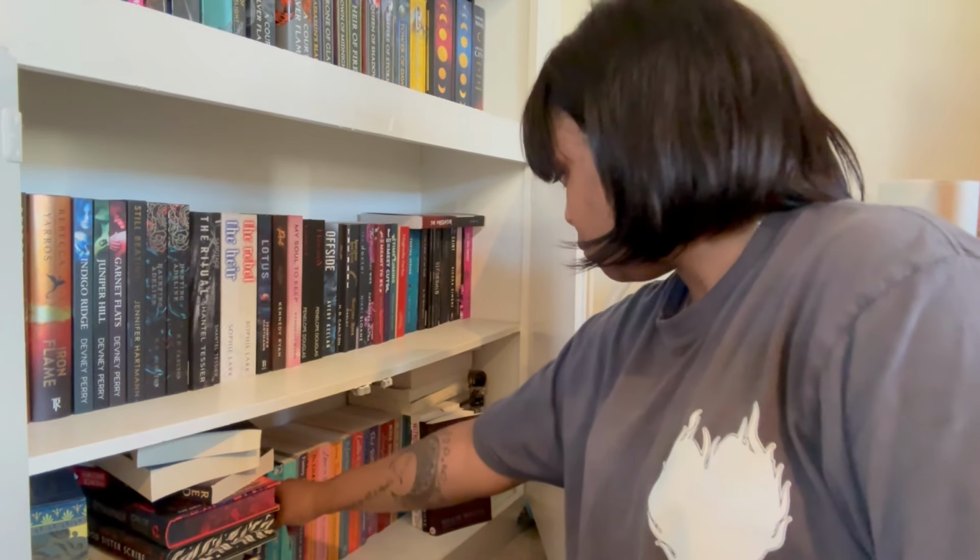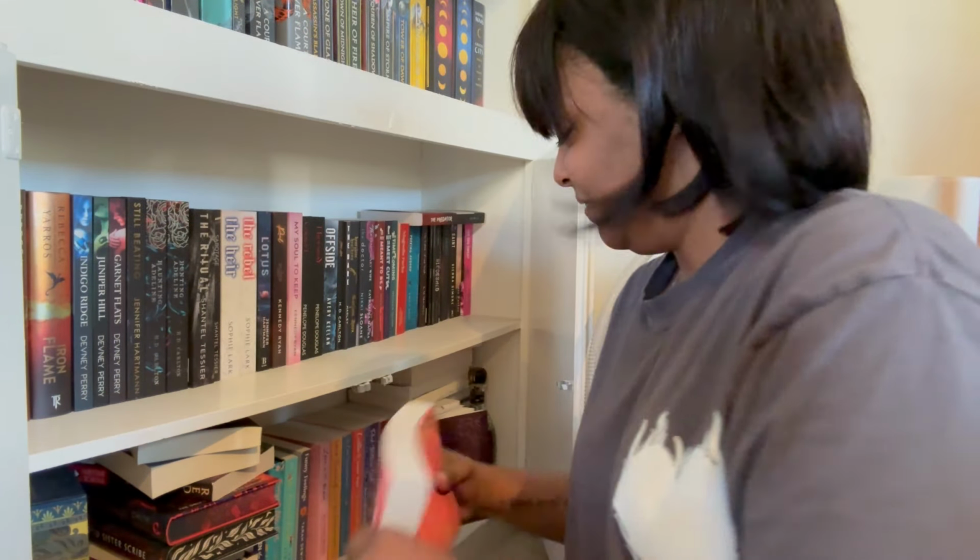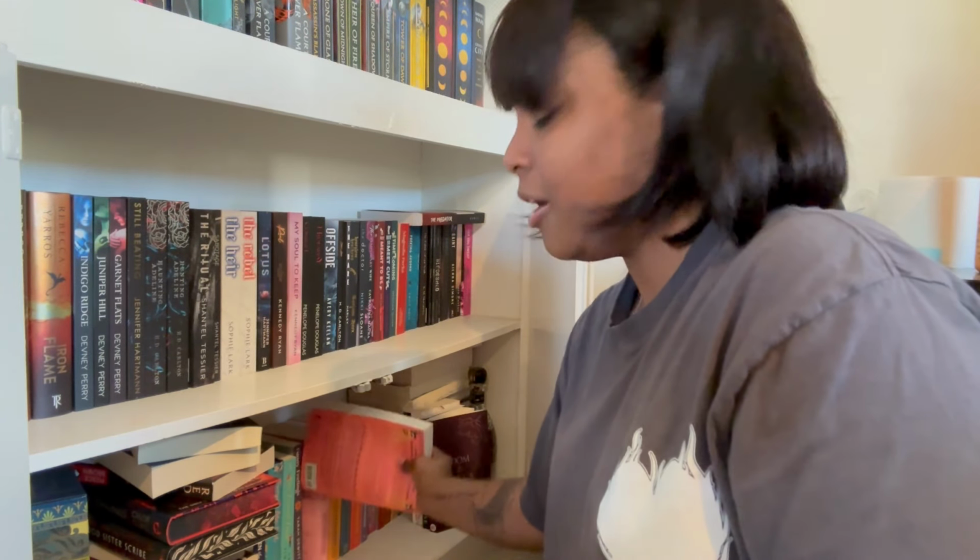2, 4, 7. As much as I didn't want to be at these shelves, here we are once again. Number 4 down here at the bottom, and number 7. 1, 2, 3, 4, 5, 6, 7. Does this have an author picture on the back? And funny enough that you should ask, because I have already picked this book. And I don't remember. I'm gonna say yes. Yep, see? You like how my brain remembers things? No, it does not have a picture on the back.